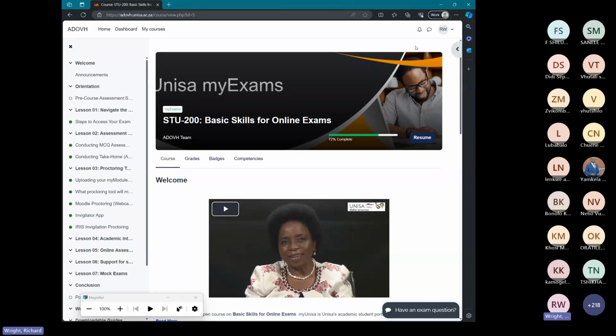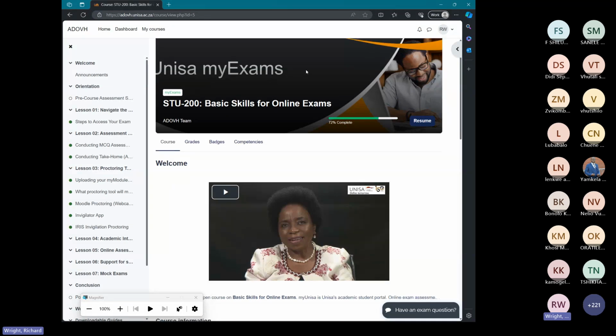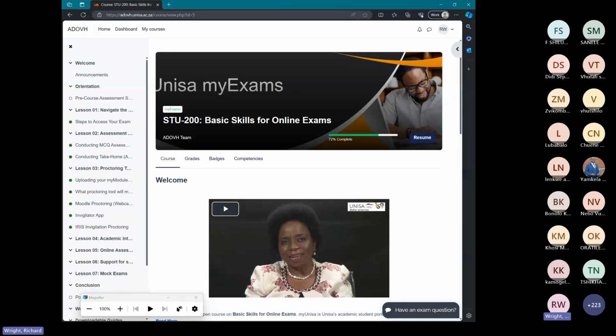If you've got any problems with two-factor authentication that was released at the end of last year, make sure you visit a digital learning advisor in your region just to help you get that account working so you are able to sign in. This is already a good test. Just sign in with your MyLife email address, and then you will be logged in. Once you are signed in, that's when you will be able to do the mock exams or mock tests that we've got on here, where you can make sure everything is working.